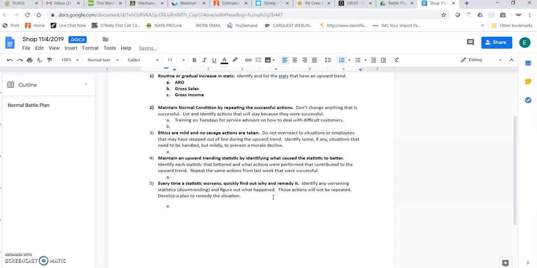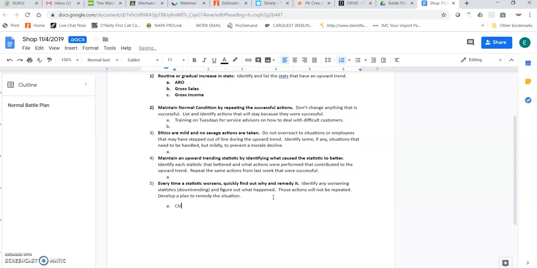So maybe to reference back to step number 3, where we talked about a customer being upset because they came in and the total wasn't what they thought it was going to be. It led to a decrease in our customer satisfaction index. So we're going to list out our customer satisfaction index as a statistic that is downward trending. Then we're going to identify the cause for it and then develop a plan to fix it. So this is kind of a 3-step process.